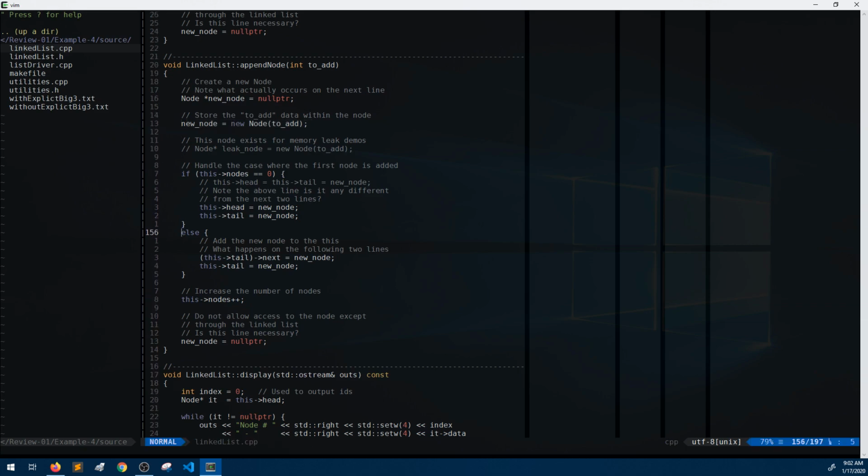And then, after adding the first node, every other time I call this function after that first node, I am linking this node that's somewhere random in memory to whatever node came before it. So what I want to do is go ahead and switch over to my document camera here. I'll just draw a picture of what actually happens here.